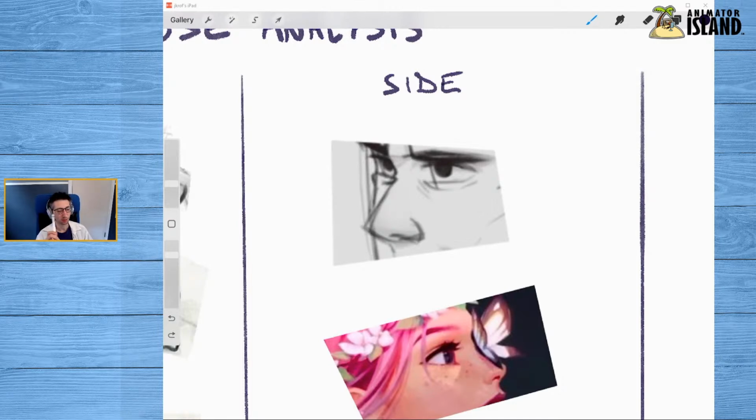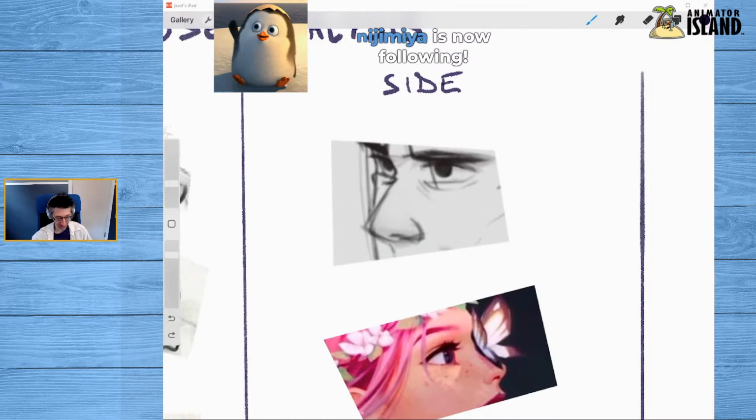But to be fair, one of the reasons I probably didn't is because I hesitated to do a search on Pinterest for profile view characters just because I knew then it would get into the algorithm and I would just be inundated with profile views, and I didn't want that in my general gallery. There's probably some workaround. I don't know it. If somebody knows it, feel free to leave a comment in the video or in the chat if you're here live. But I decided not to add that particular search to the algorithm that Pinterest would spit out at me for the rest of my life.